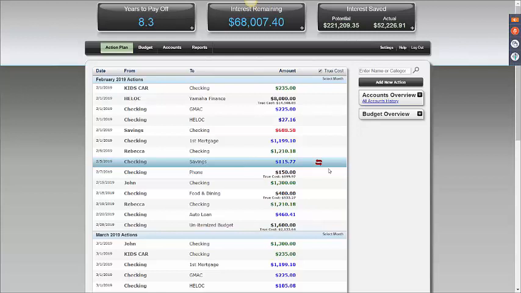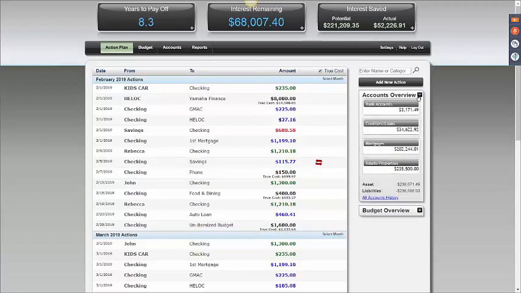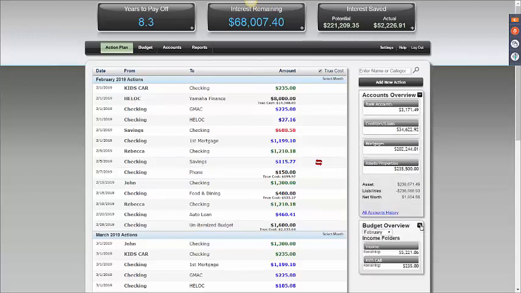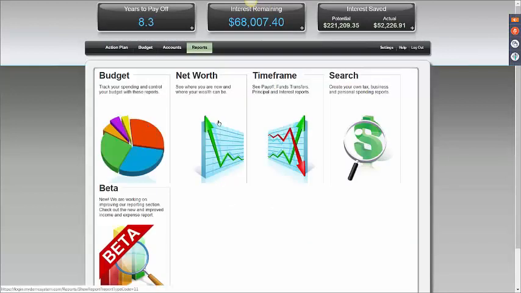With all the different features that we have here, you can jump into an accounts overview with your client. You can jump into a budgeting overview with your client. Make sure that they understand this true cost feature. So the last feature that I really want to talk to you about is if we go into our report fields, we have different reports that you can run.